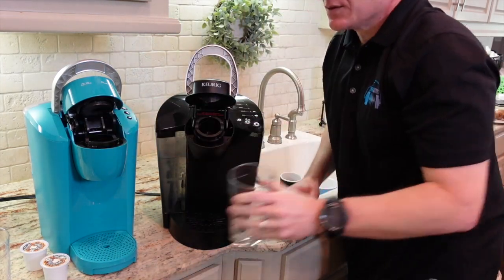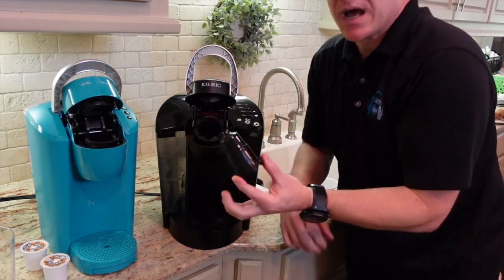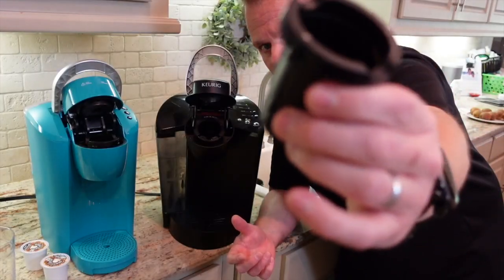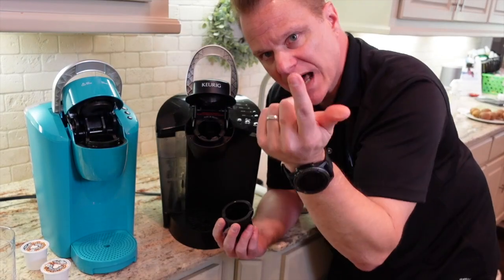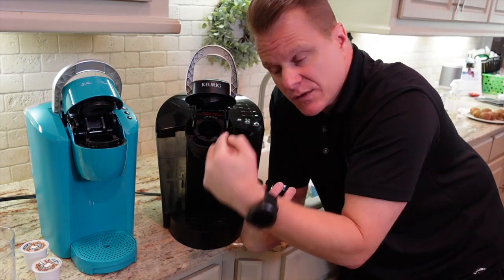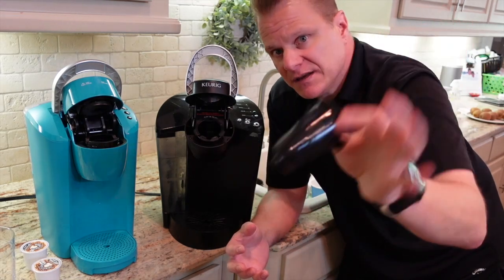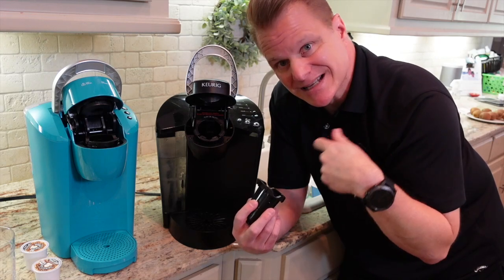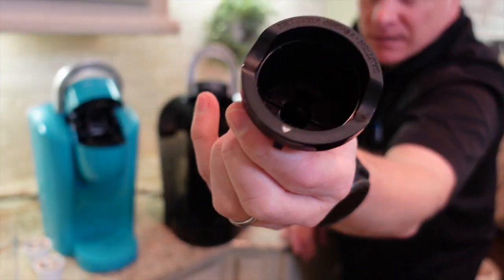And one of the other differences that you're gonna see in here is the way that these things come out. So this thing pops out a little more easily, I would say, than the compact unit. And you can see this is where your K-cup goes in. Right, and then there's a little pin in there that pops right into the bottom of it, right into the filter inside of the K-cup, and that hot water blasts through there and brews like a perfect cup of coffee for you. Real easy to pop in, pop out. If you want to clean that, just take like water. Also, those compressed air cans are a good way to just kind of blast it out and get some of those coffee grounds out.